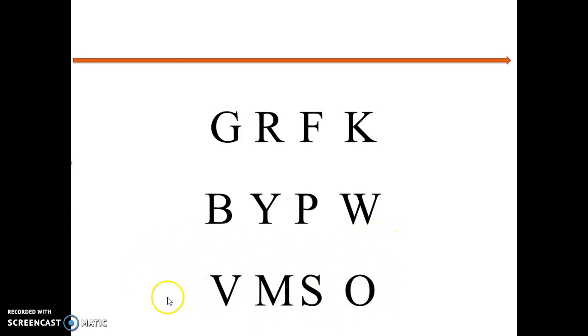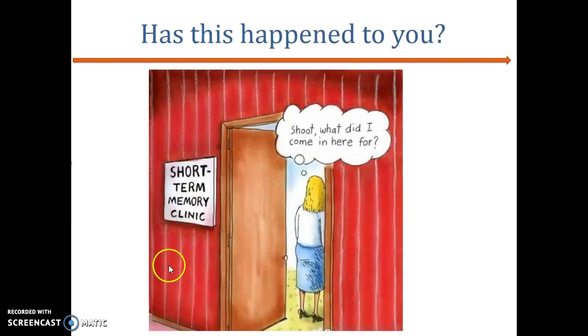That is the selective attention process. So now this made sense to you in your mind, and you were able to store it for a little longer. Now you may remember this even until the end of the presentation, that it was VMSO, right? That is because of what's called short term memory.